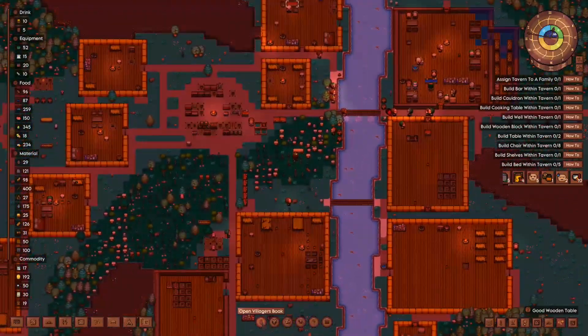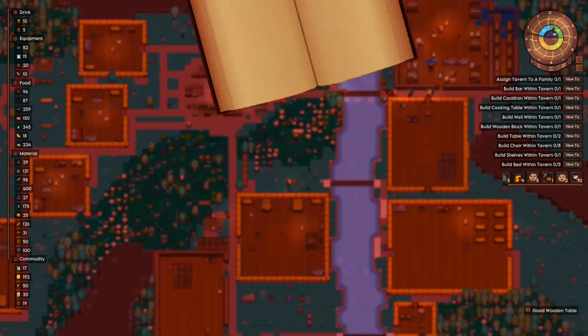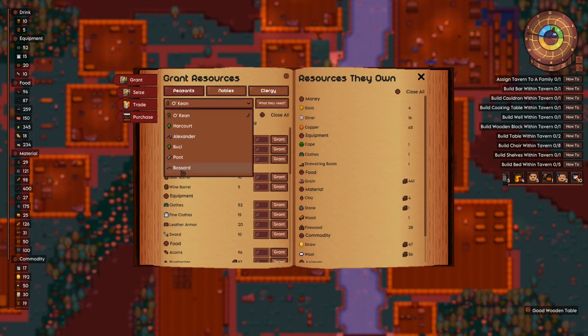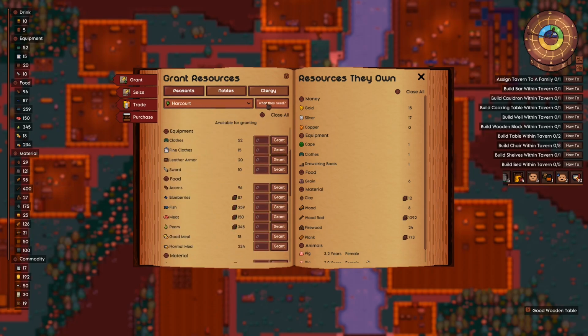The people will work, and so when you open your villager book here, you can pick a family. Actually, I'm in the wrong spot. You go to the warehouse, then you pick a family. So say, guys. You can see what they want, and I think I showed this earlier where you can look at their wants and needs and stuff.